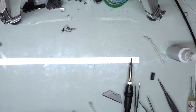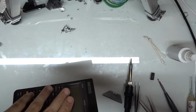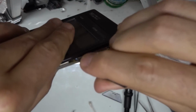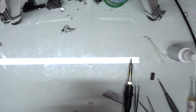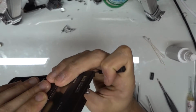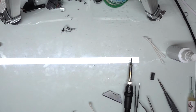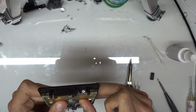And if it looks like I'm not, I can just take a small screwdriver or something else and poke it down into that hole and push the ribbon up until I feel like it's making good contact there. And so once I have that done, I can actually test the calculator like this.